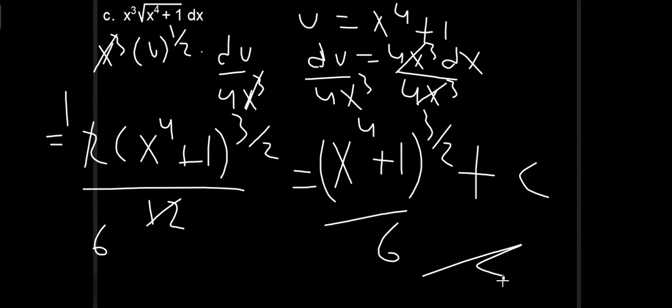Now let's do the last one, and the last one will be with some trig function. So now let's do it. When you come to this one, I'm gonna choose cos 2x. Sometimes when you get some type of trig function and some type of function like this, or maybe a square root, you're gonna have to choose one of them to make it u. So I'm gonna make cos 2x u.